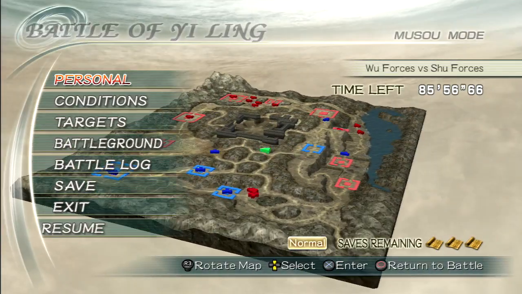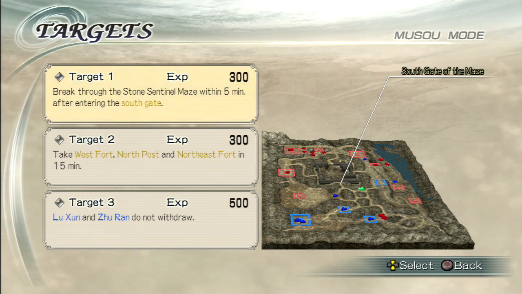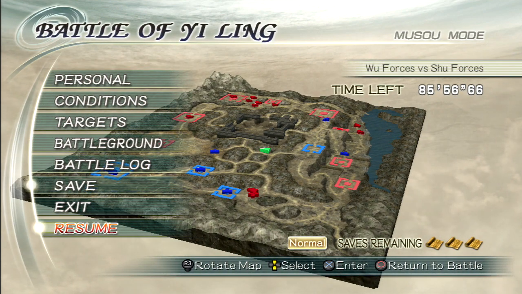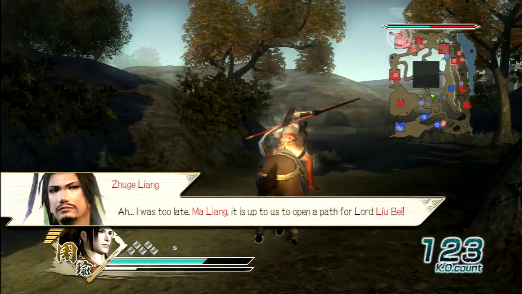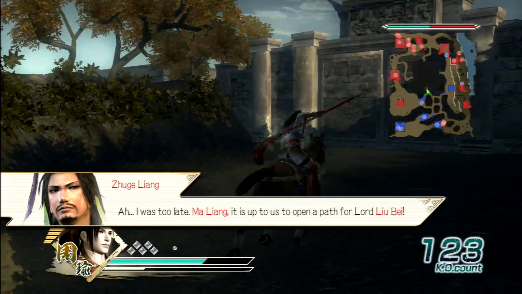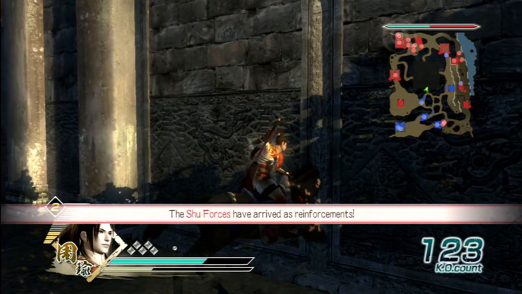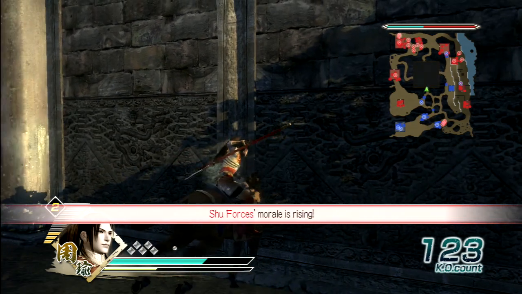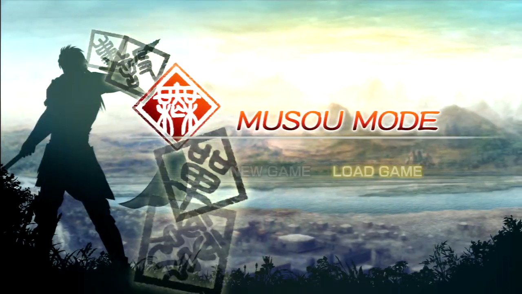Because it literally says break through the Stone Sentinel Maze within 5 minutes after entering the South Gate. So I have to go through the South Gate. But... Let me see. This might be what makes it happen. Okay, so yeah, that's what I gotta do. Alright, so I just have to do the fire attack quickly.